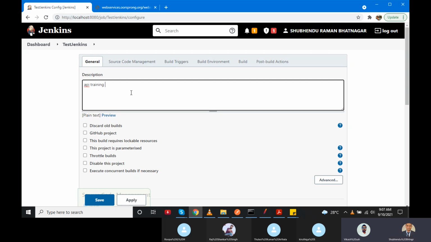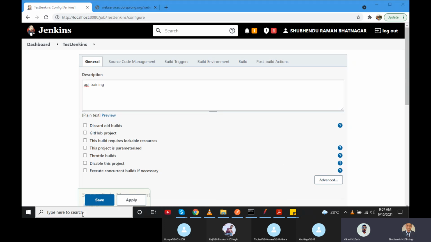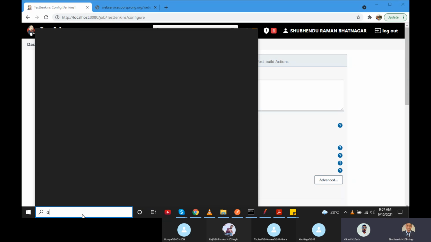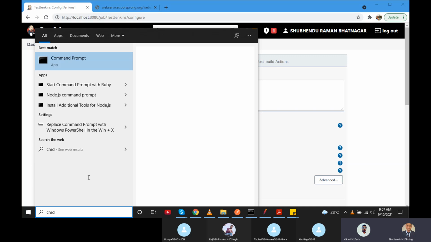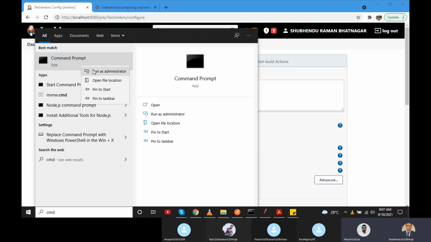Right. So before that, can you run the command? Let me provide you the command, and can you run that command on your local machine so that afterwards we can run that in your Jenkins. Let me provide you the command. I hope it will work if you have set up the things. So this is the command which I have provided you.